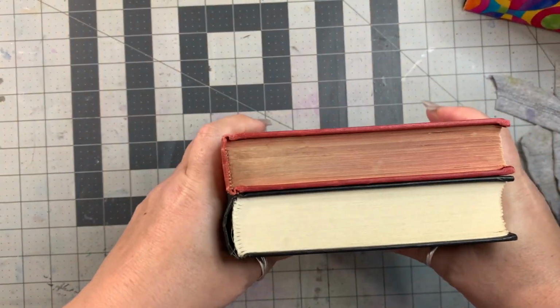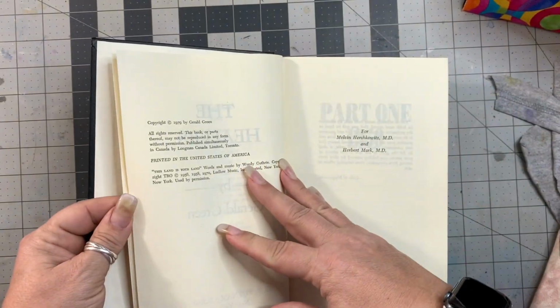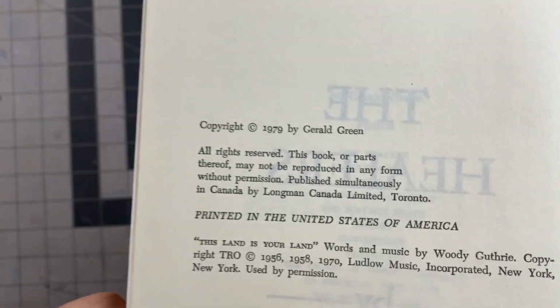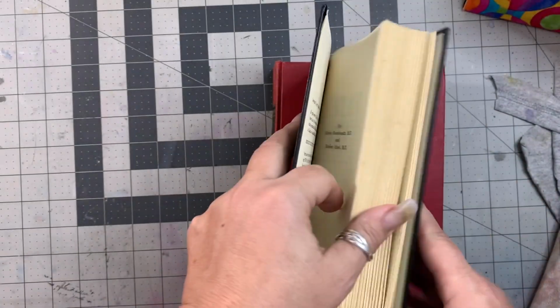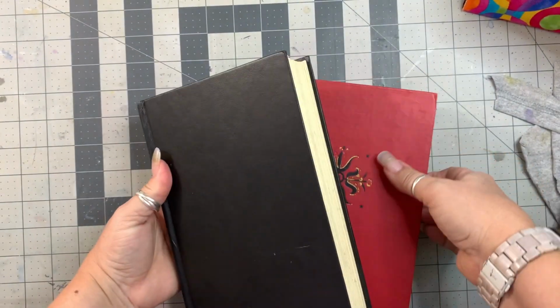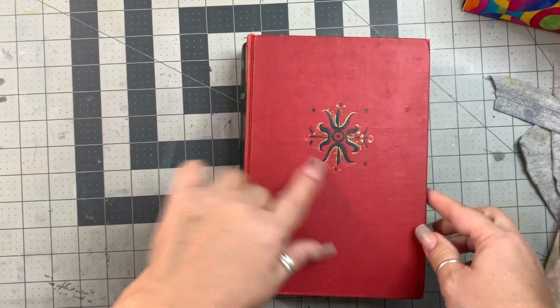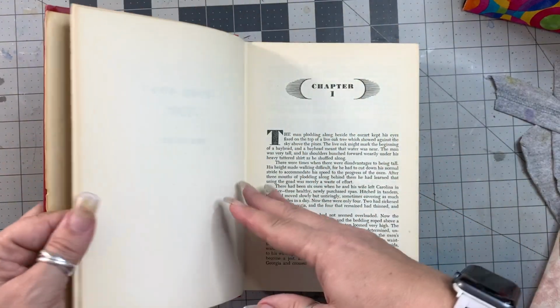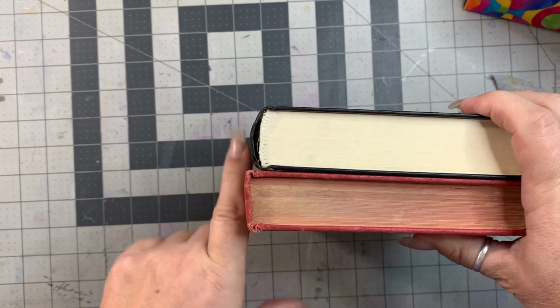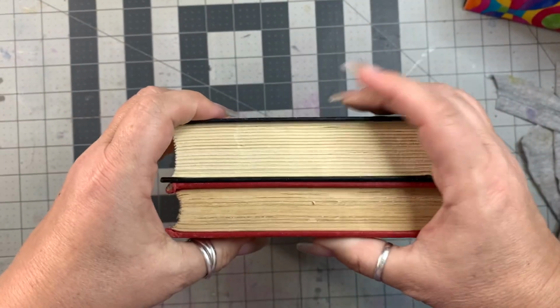One is vintage, one is not so much. Just for giggles, I wonder how old this one is. Wow, it's older than I thought. 1979. So technically vintage. Nice deckled edge pages. Kind of pretty. So I can use those pages for sure. And then this one, I love this. I might leave that as the cover. I don't know. This one is from 1948. Anyway, they're close to the same size again, and the same height, so I don't have to cut anything down.